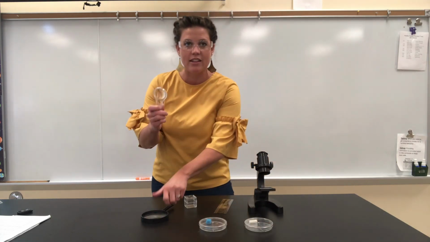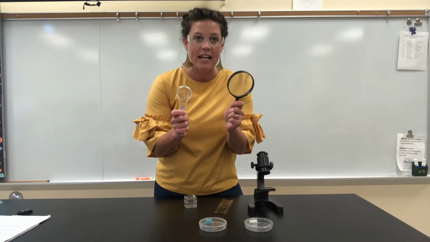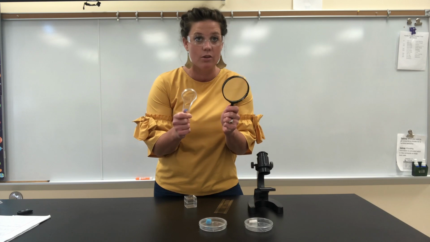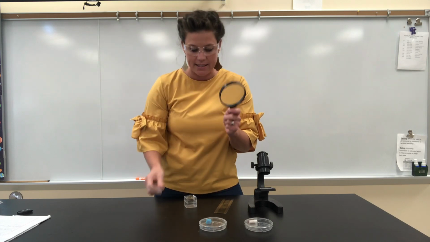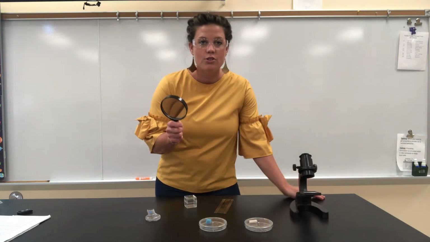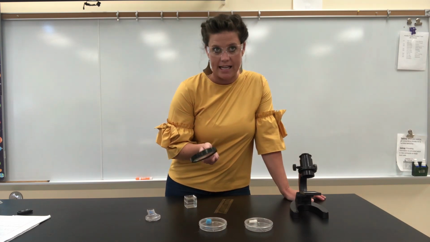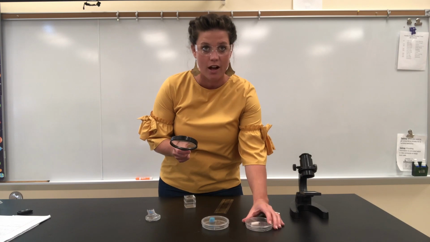First, I'll talk about the hand lenses. You may call these magnifying glasses. You might have these at your house. If you do, then you can practice around your home or outside looking at things with a hand lens or magnifying glass. Hand lenses and magnifying glasses are used to look closer at items that we can already see with our eyes. For example, this fuzzball and this piece of chalk.